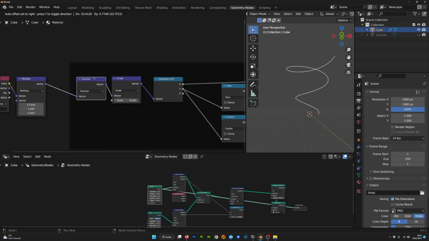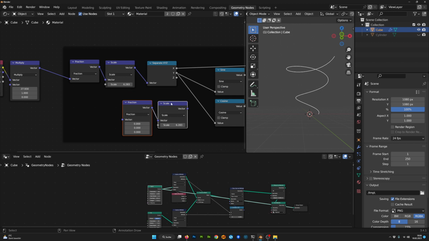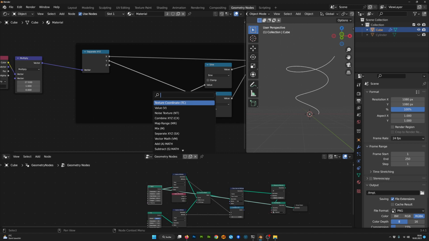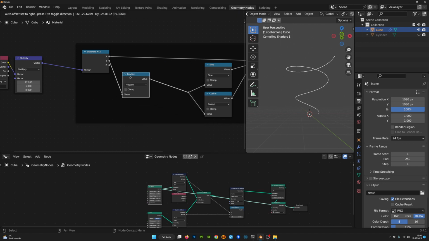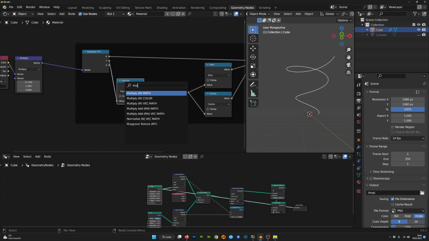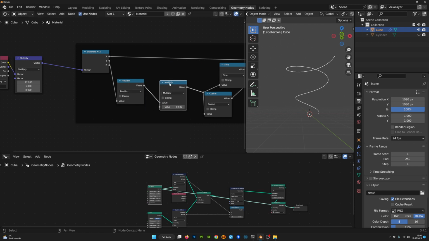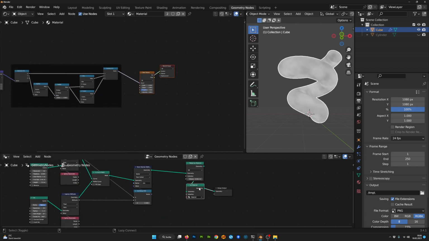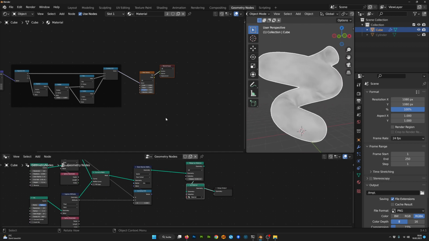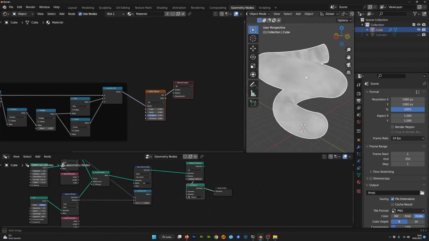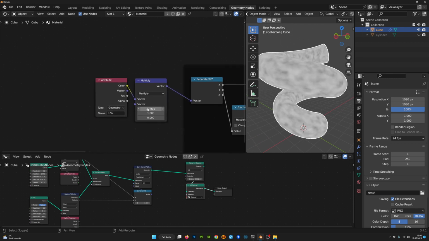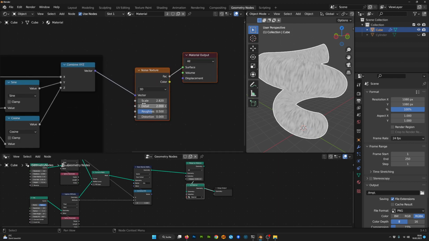And now I have to make this operation on my Y component only. So I can delete these two. Then I take a fraction math node and a multiply math node, multiply this by tau. And now it should work a little bit nicer, because now the X component shows no tiling. I can scale it up a little bit. And here on the X component, I still can make the texture stretch and squash.